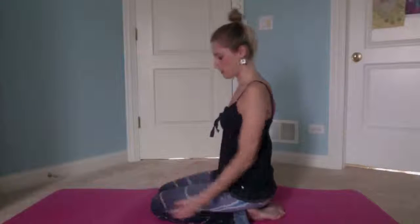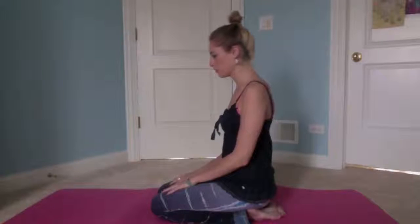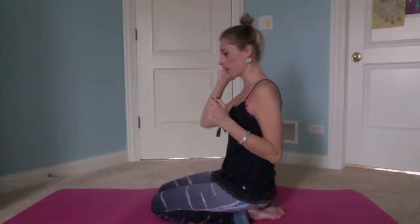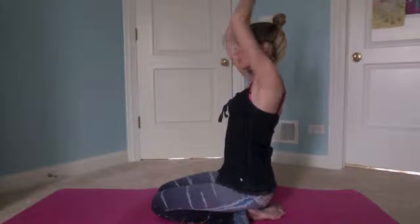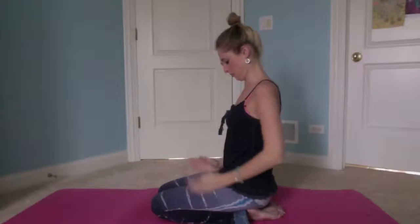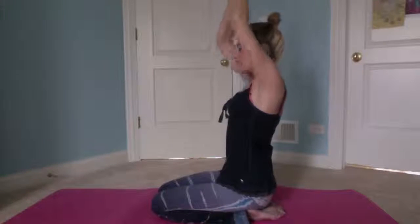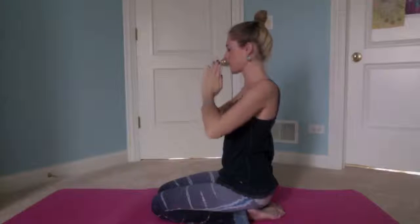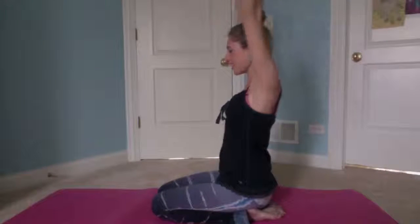You could sit here almost as long as you feel like you could support yourself. You feel it in your calves, and your feet are working really hard here. And here people can do hand weights. You could do some sun salutations here, so we'll do some also, just because I kind of like to stay in the position for a while. It's very strengthening. I don't know about you guys, but I'm feeling warmer already. I'll do the third one at normal speed here, just to mix it up.